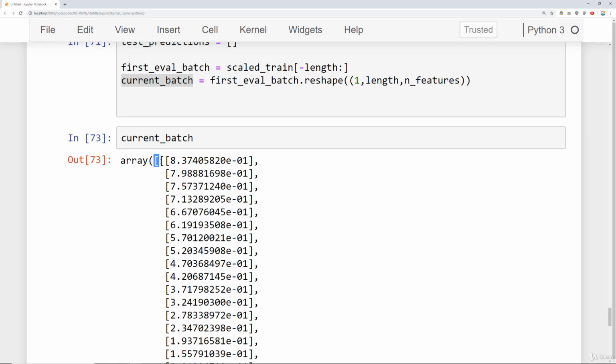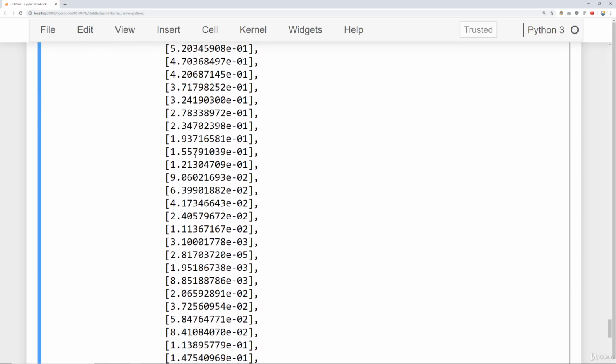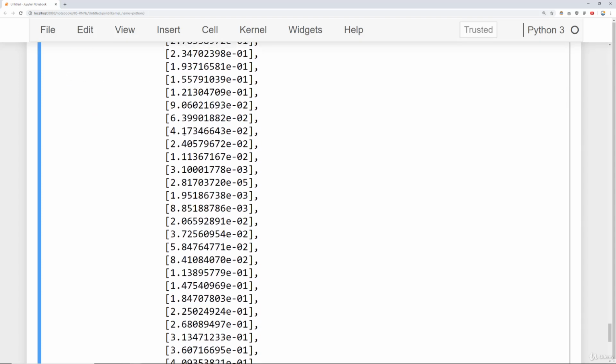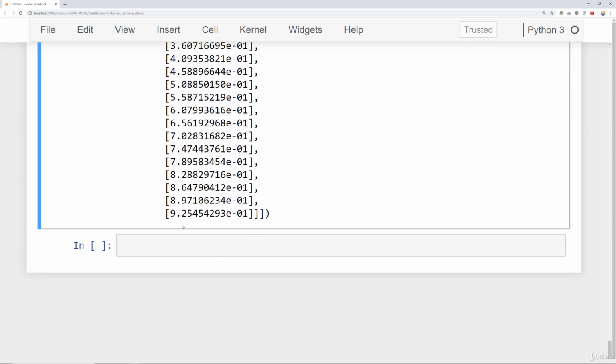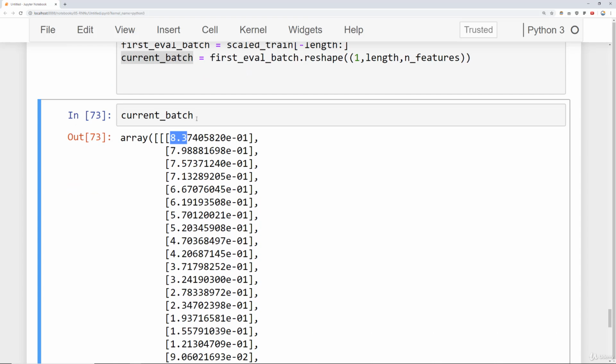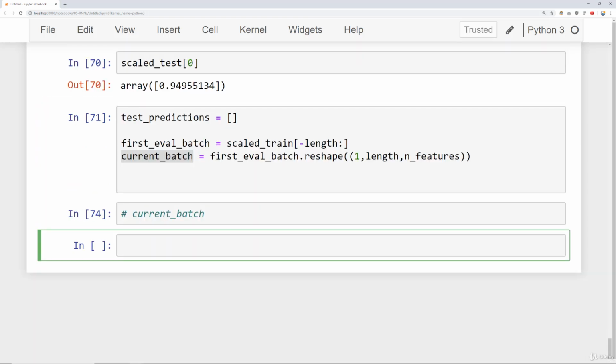What I need to be doing is keep appending all this data except for that first original point, because I'm replacing that with my new predicted point at the end, moving 1 step forward. This is where the code gets a little complex because it's a lot of NumPy indexing, but I will be running this command. I will be saying np append current batch, and this is where the indexing gets really complicated, so watch carefully.